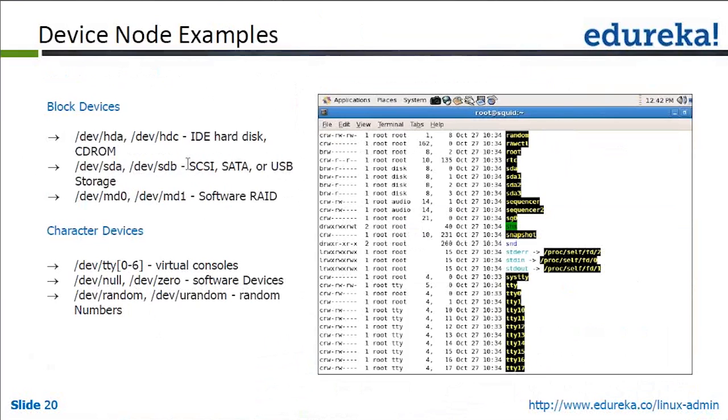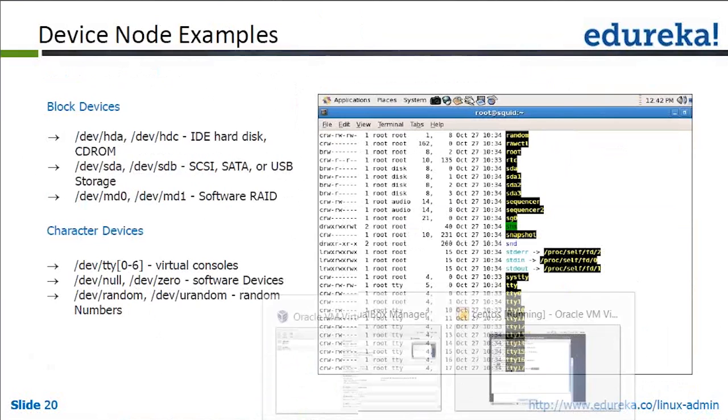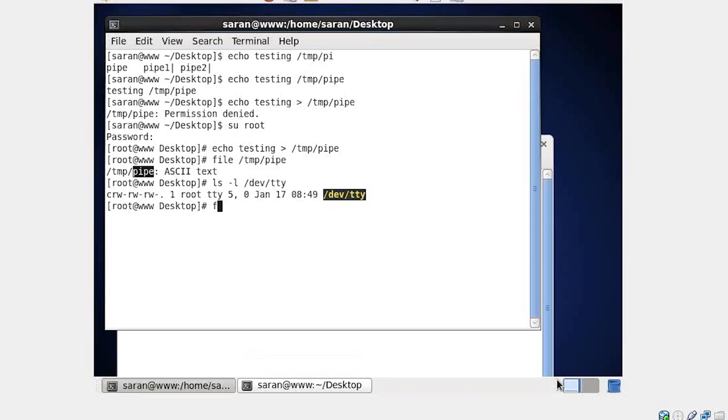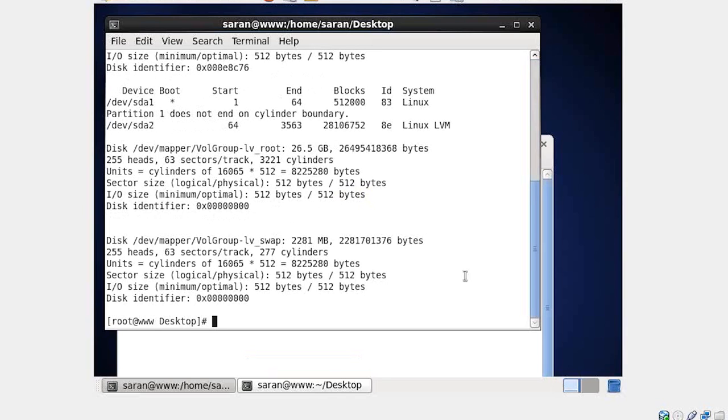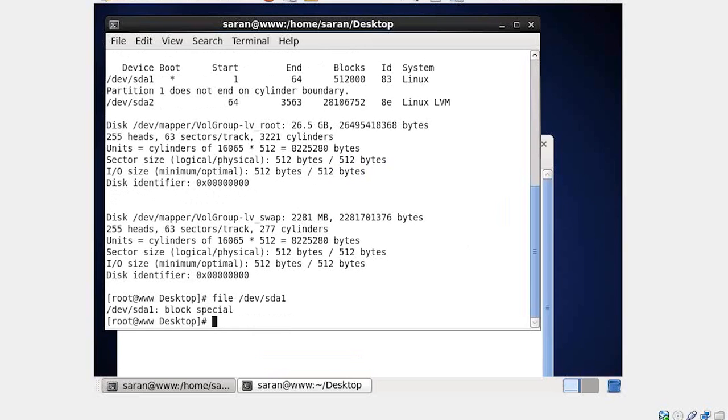Block device files, like /dev/hda. In my system, if I do fdisk -l, here you see /dev/sda1 and then /dev/sda2.